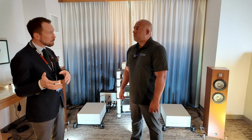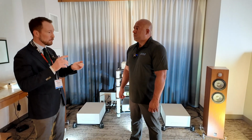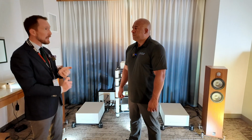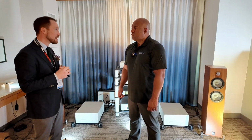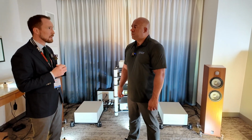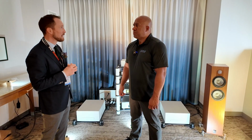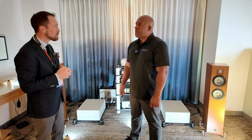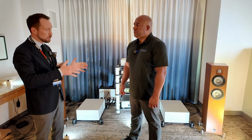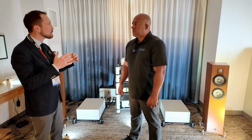But when going up to the diamond version, we use the diamond tweeter. We change all the polypropylene capacitors to copper foil instead, and we use top-of-the-line Jorma Statement cables. The normal US retail price for a 2-meter Jorma speaker cable is around 20,000 US, and we use those cables internally in these speakers. Wow. So of course, it adds a lot of value. It does. We also go up one step for the speaker connections from VBT. So that's the difference between the speakers.